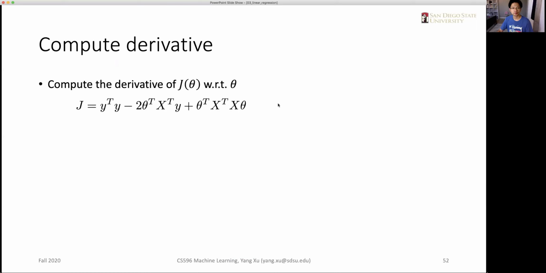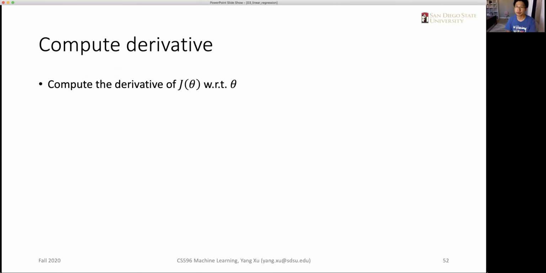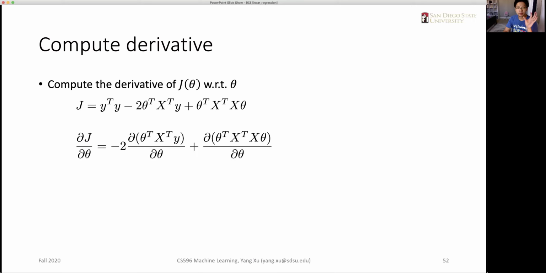Okay. So what's left is that we need to compute the derivatives of the cost function. We also need to keep in mind that the cost function is a function with respect to theta. And now theta is a parameter. It is not a single variable, but the same rules will apply to vectors as compared to single variables. And we need to compute the derivative of the function with respect to theta. By using the rules of computing the derivative with respect to a vector, it's pretty similar to the way we compute derivatives with respect to single variables. So we can put the theta here as a partial derivative, right?